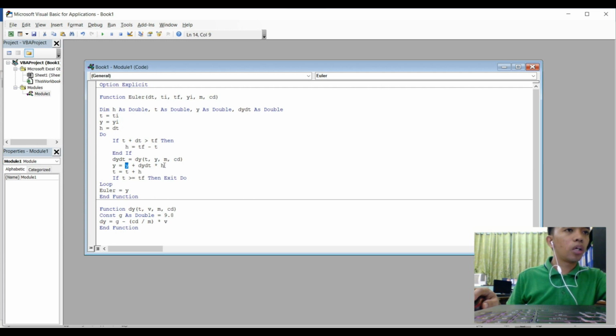Now h will take different values, right? So that's why t is equal to t plus h in order to increment. And okay, let's have the first iteration. During the first iteration, it enters here. If t, that is t is 0, the first iteration, ti here is 0.